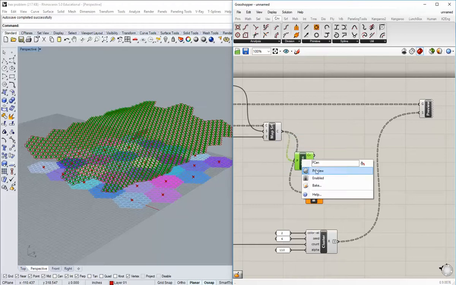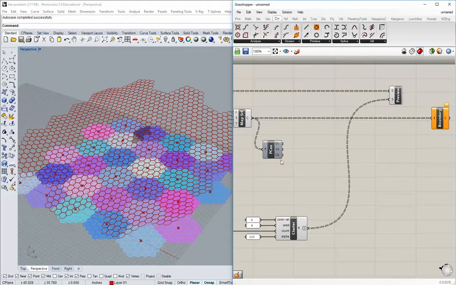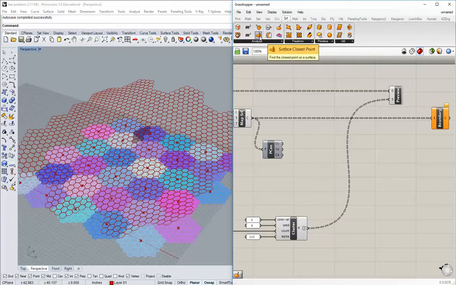I'm going to turn that off because it gets a little confusing. I'm just going to use this as a way to, I'm going to move that. The next thing is now to map these points to the surface itself so I can get those UV values. And I'm going to hold shift and grab a couple components like that. So surface closest and evaluate. And if I hold shift, I can grab more components, 1, 2, 3, 4 components at a time, and then just drop them in together. First thing I got to do is do the surface closest point.